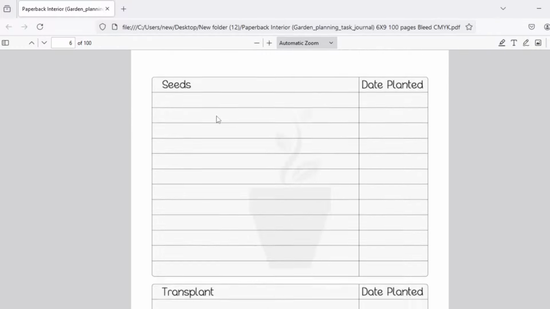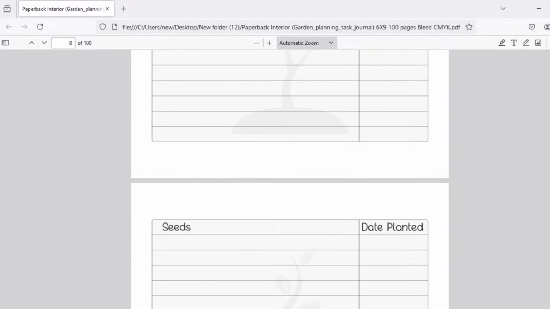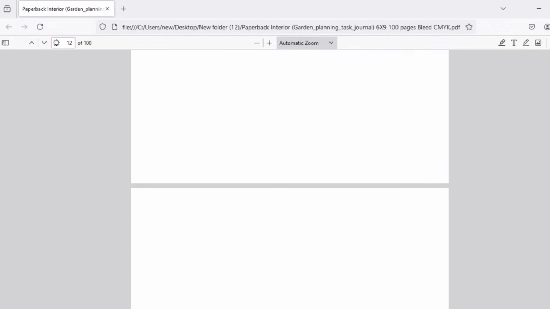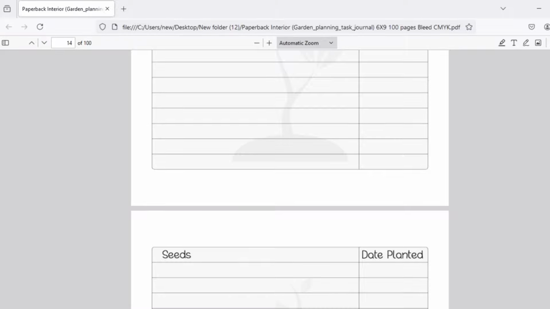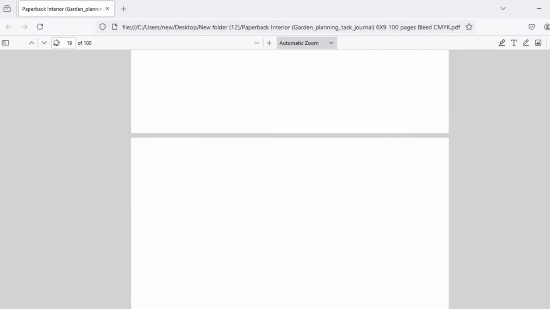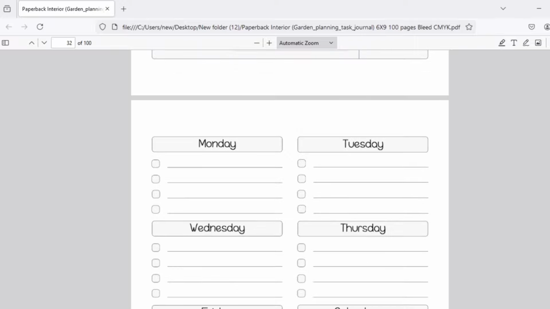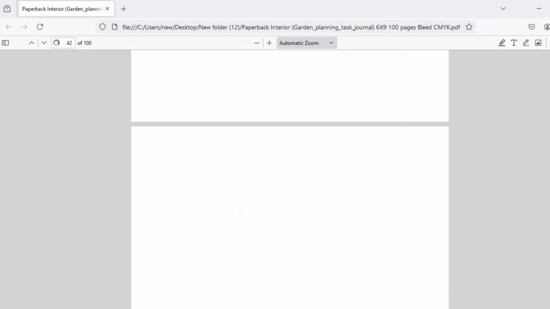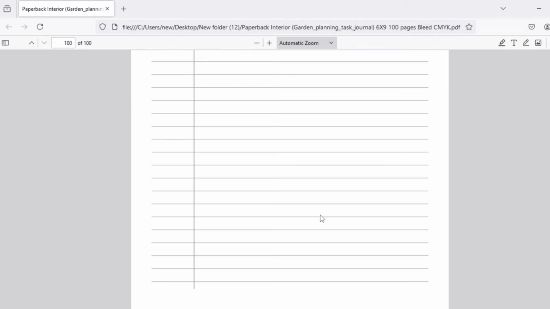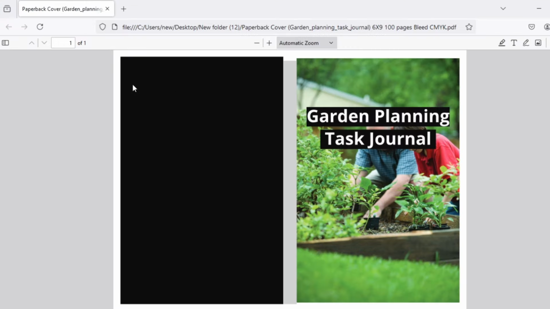You see our book content here. The book cover is the other one, because you have to upload them separately to Amazon KDP. Book cover separate and book content separate. So here is the book content. This is the book cover.